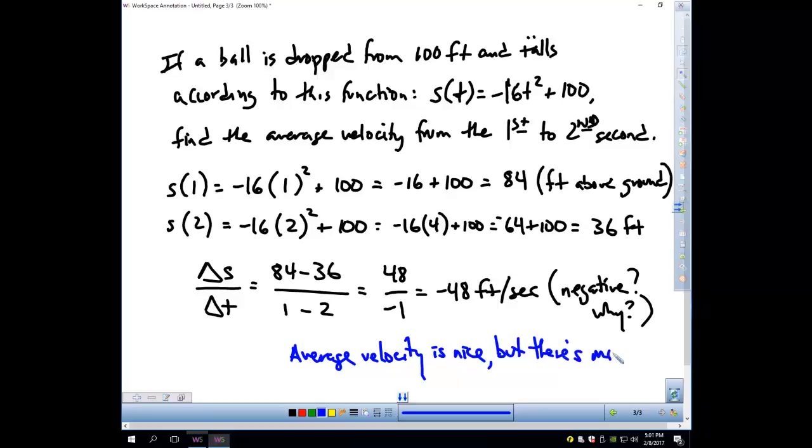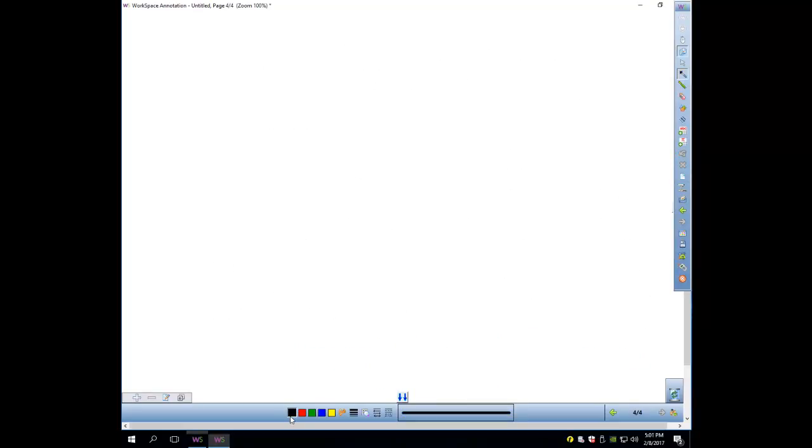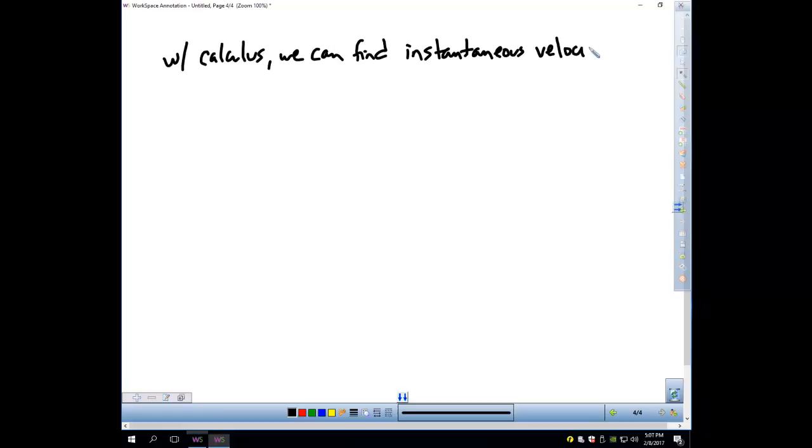But man, there's a lot more to the story than average velocity. That velocity is not constant. It's changing, whether you're driving a car or dropping an object or throwing something, that velocity is changing the whole time. So with calculus, we can start to try to understand instantaneous velocity. That means velocity at any particular moment, and that's something you could never do with algebra techniques. But with a little bit of calculus, we can start to calculate what velocity is at any particular moment.